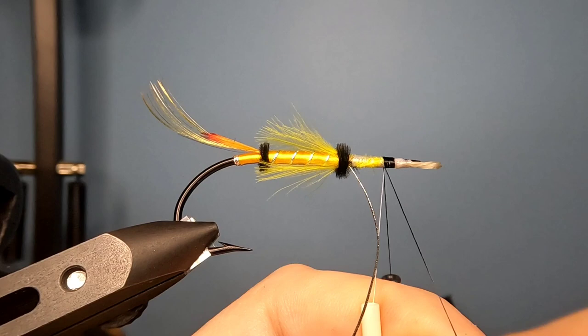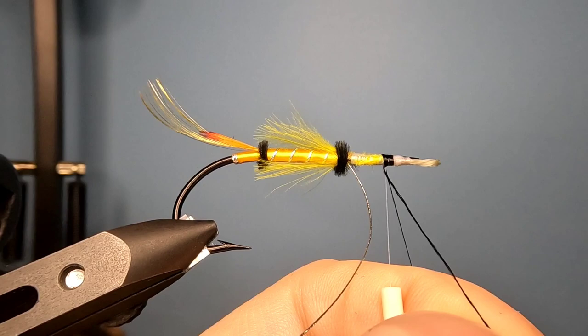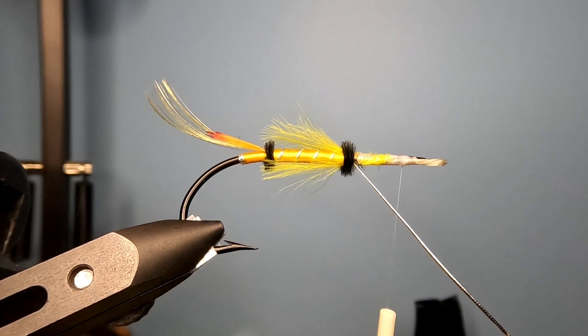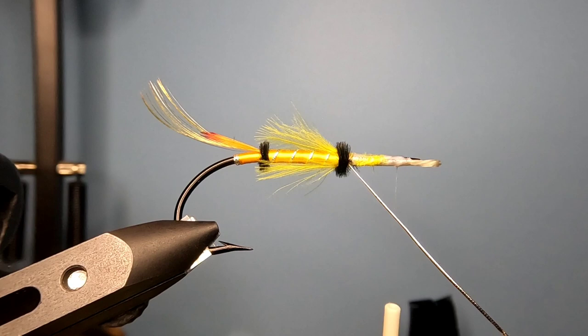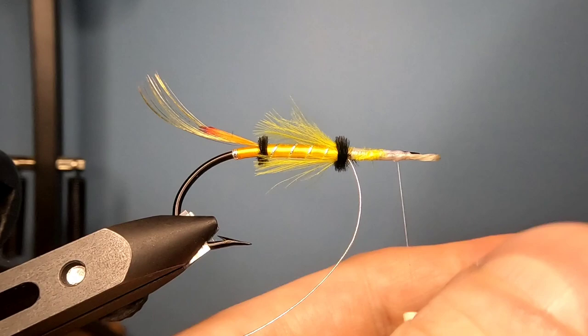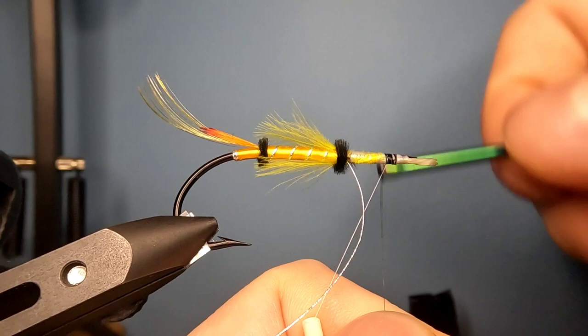All right, I'm switching over to black thread now. No, I didn't want that thread though. It's 150. Nope, I want to switch over to Veevus 12/0 Black. Hold on a moment. All right, I got my black thread here. There we go. That's better.